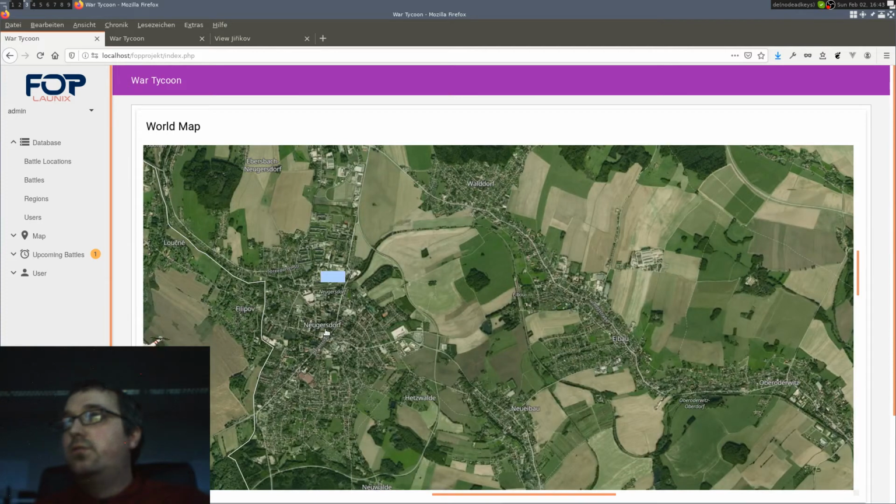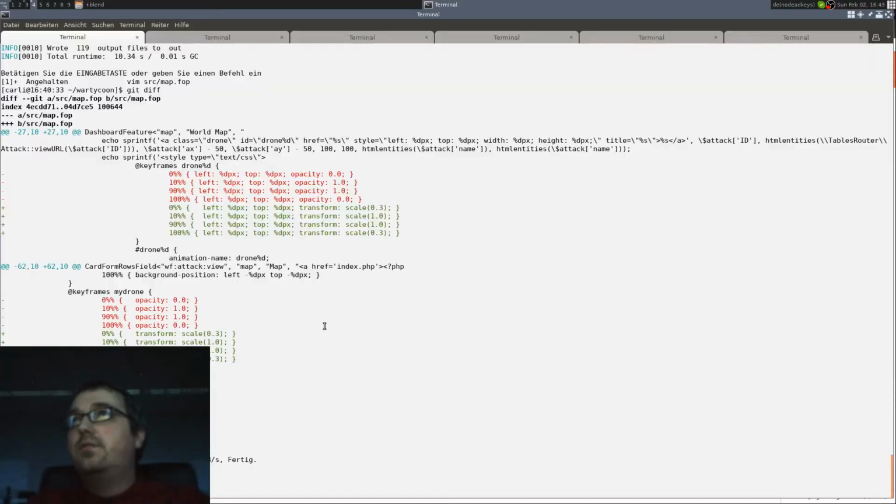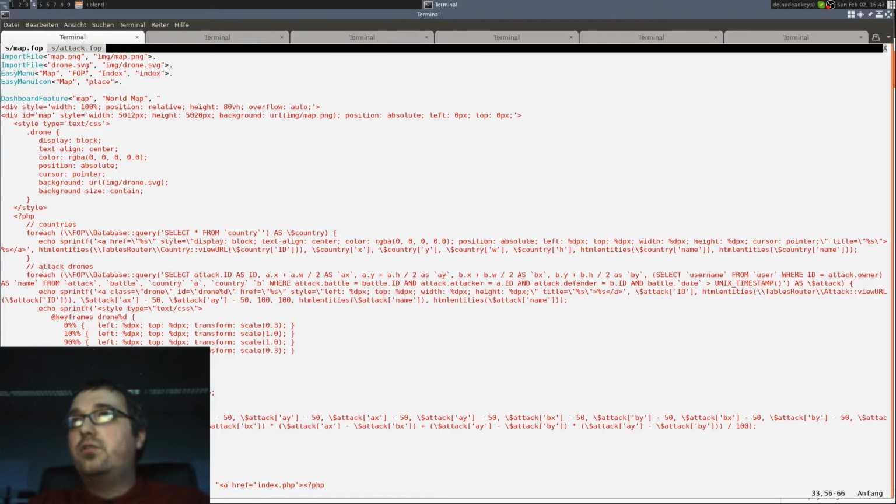We want to revolutionize, so the render method is rendering on a SQL join. Where do we have it? Here we have countries, and in this attack query we are joining the attack country A. But what if country A is null?